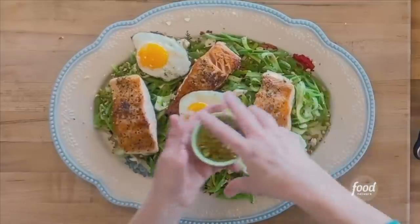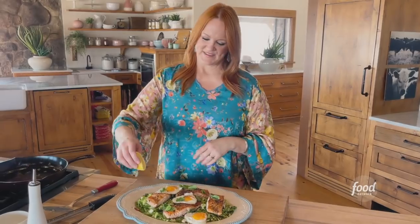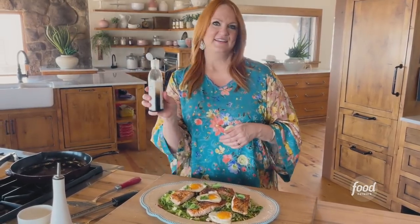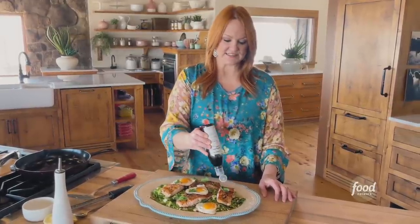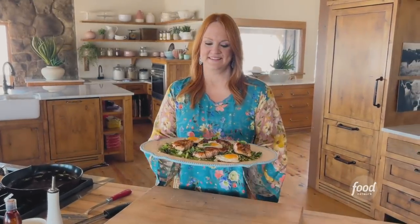So more pistachios go on, and then more mint leaves, which I think is part of what makes this so beautiful. And then a squeeze of lemon, especially over the salmon. I'm forgetting ingredients left and right — balsamic glaze. This is truly one of the best ingredients known to man. I'll just do it mostly over the salmon, just kind of do a little criss-cross. Lemony salmon and asparagus salad with three eggs — make sure you don't do four, because that would ruin the dish.